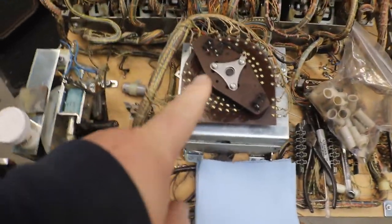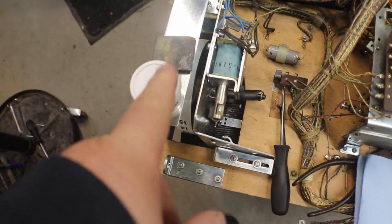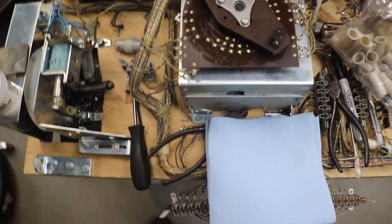I think I got one hairpin missing. I got to go find a hairpin. I got both of the stepper units done here. The credit unit and position.